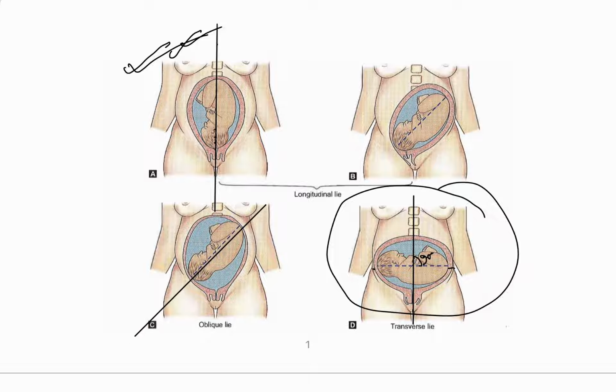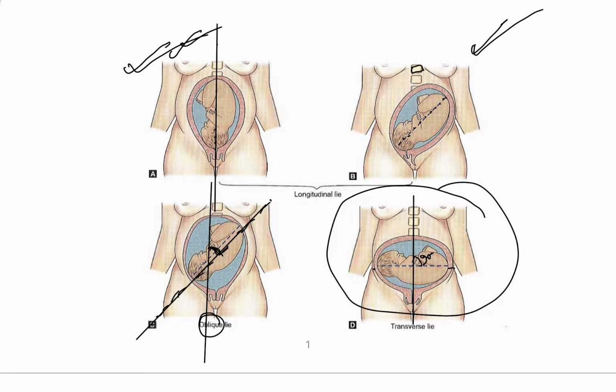And here in the third picture, the fetus lies obliquely. So this is an oblique lie. Here the angle is not 90 degrees, but the fetus is also not lying longitudinally inside the uterus. But the second picture is a bit interesting. Here it might seem that the fetus is in oblique lie, because this blue dotted line, which indicates the long axis of the fetus, is lying obliquely with the maternal spine, right?